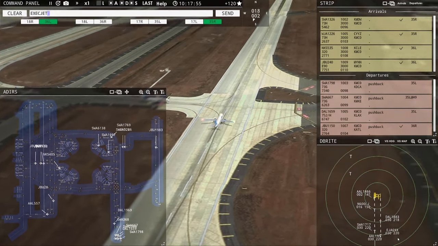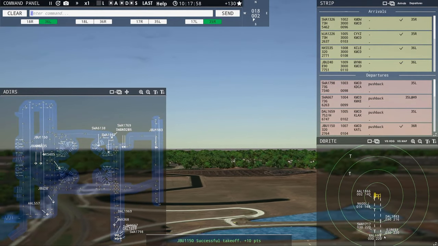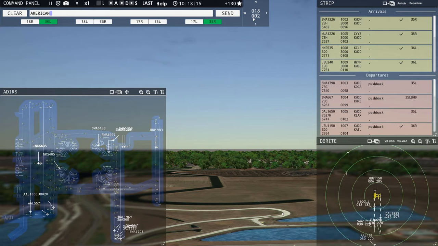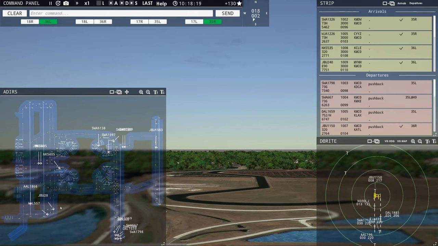Executive 6903, enter final runway 36 right. Enter final runway 36 right, Executive 6903. Tower, American 195 with you, runway 36 left. Executive 6903, runway 36 right, clear to land. Runway 36 right, cleared to land, Executive 6903. American 195, runway 36 left, clear to land, wind is 18 at 2 knots. Runway 36 left, clear to land, wind is 18 at 2 knots, American 195.